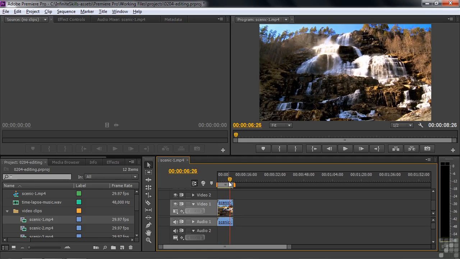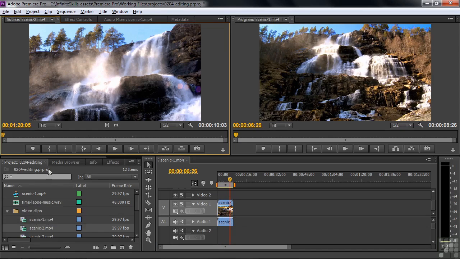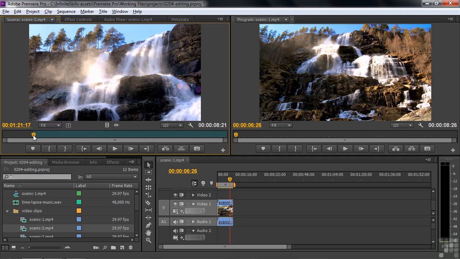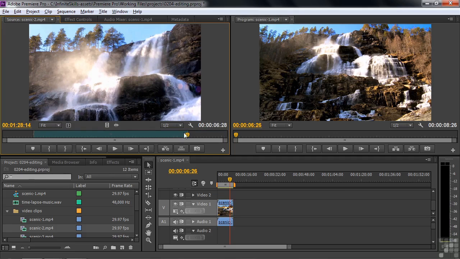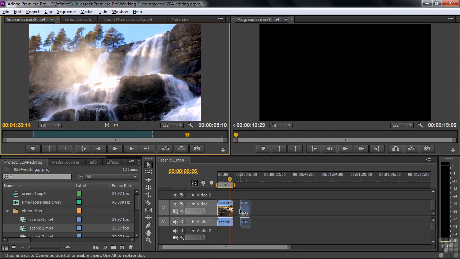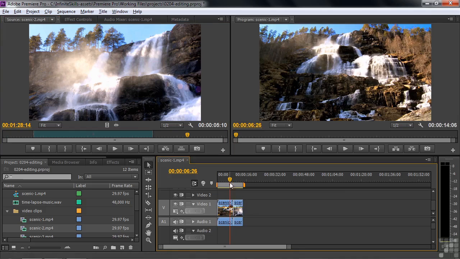Now that's one way to do things. You can also sort of pre-trim clips before you put them on the timeline. I'll take a look at the second clip here by double-clicking on it and putting it here in the source monitor. Here I can look at it as well. I want to trim this. It's 10 seconds long, and it's just this static shot of the waterfall. It doesn't need to be 10 seconds. I just want maybe 5 seconds. Trim it down to about 5 seconds there. Let me just trim it back a little bit. There you go. So I pre-trimmed it essentially. And now when I drag it to the timeline, you can see that it's shorter. It's only 5 seconds long relative to this 10-second clip. You can tell the length of clips relatively by how they look here in the timeline. This is obviously shorter than the one to the left. That's one way to trim things.